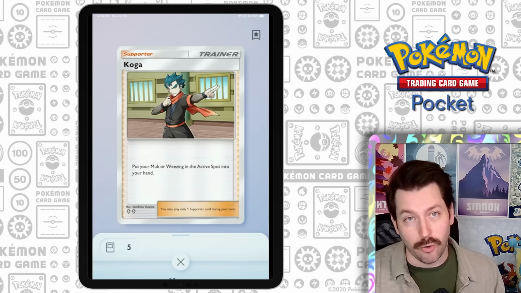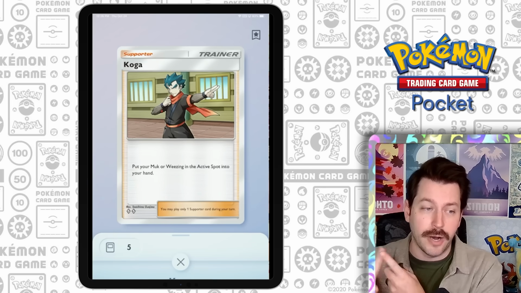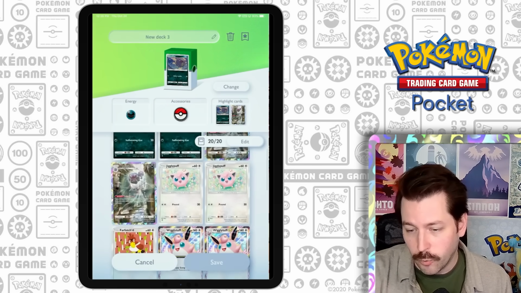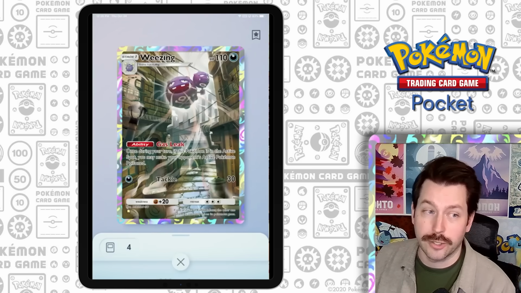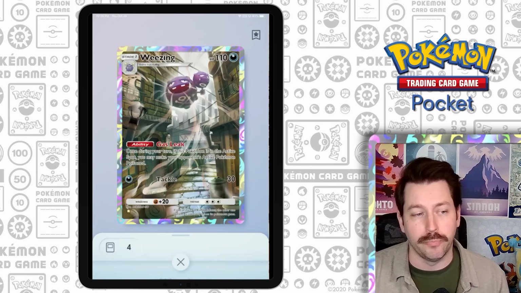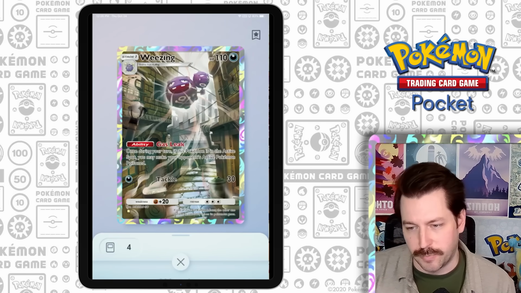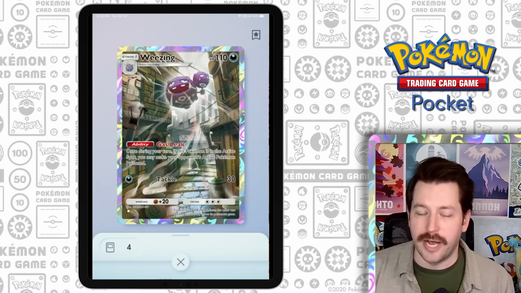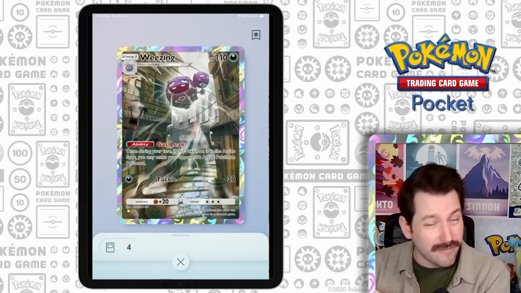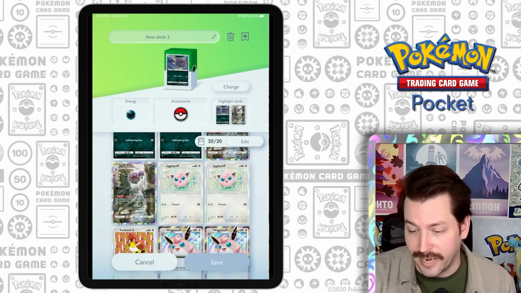You take a Muk or Weezing in the active spot and you put it back into your hand. Not only the Muk or Weezing, but also the Koffing and Grimer that would be under them, right? Weezing, great card. It requires 1 energy to deal damage with Tackle, and it has the ability Gas Leak to poison the opponent's Pokemon in that active spot if this is in the active spot. So you get Weezing in the active spot, you only need 1 energy on it, you can do damage every turn with Tackle, you can poison every Pokemon that your opponent brings in, while at the same time you are powering up your bench with Wigglytuff.